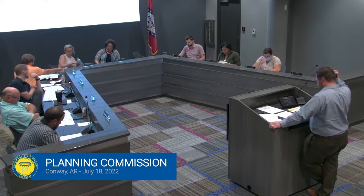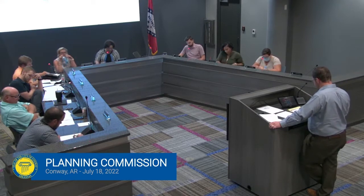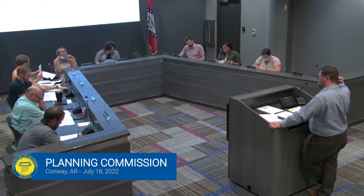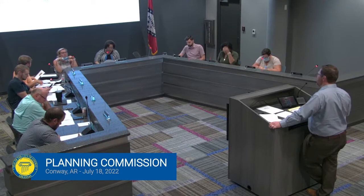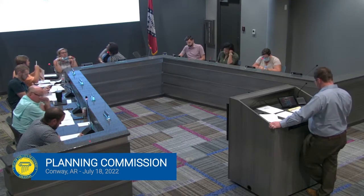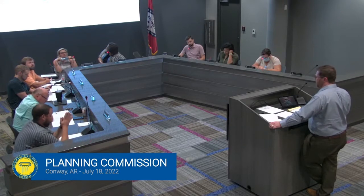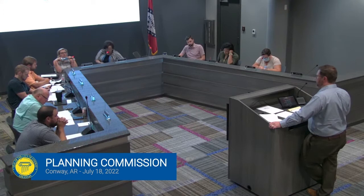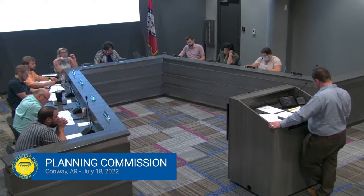The next major change was the application process has been revised. This includes a shot clock review. We didn't previously have a shot clock included, so that would make the code basically susceptible to a prior restraint challenge. And so this is in there, that basically our goal is to have them reviewed within a couple days, but we have a requirement in there that some form of action be taken on an application within that shot clock period.